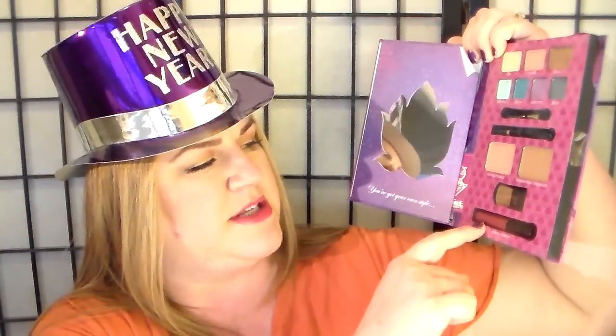I went to so many Walgreens and it comes with the little lotus flower for the mirror and some looks. The colors are very beautimous — you get Abu, Rajah, Lago, Jasmine, Jeannie, Aladdin, and Jafar. Here's Royal Palace and Forbidden Treasure, and a beautiful Magic Carpet — it's kind of a plummy plum — and a black liner and a brush.